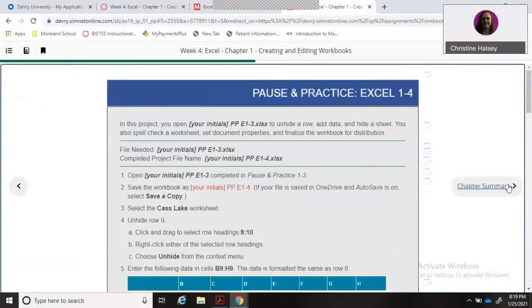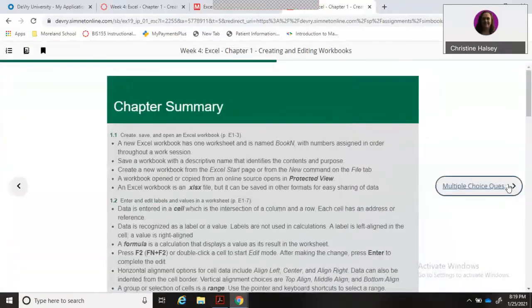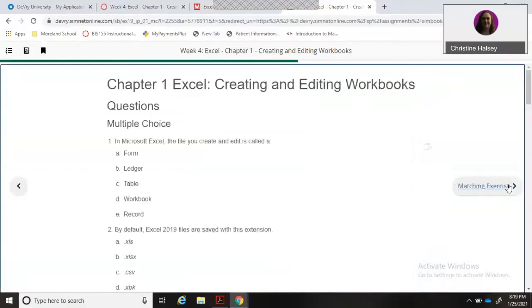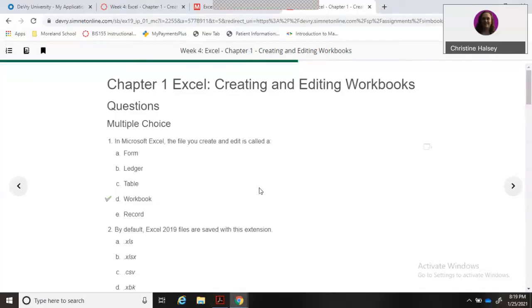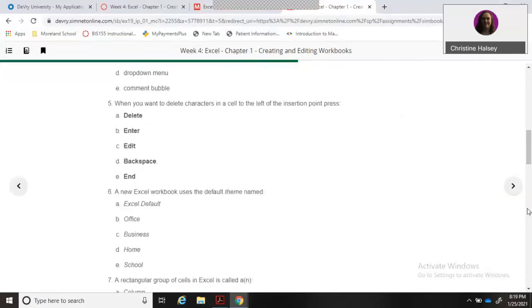Now we're done, and if you wanted to, there's actually some fun stuff in the back of the chapter. With the multiple choice, didn't know if you knew this, but if you actually click the right answer, it gives you a check mark. If you click the wrong answer, you get an X. So those are interactive and help you learn if you don't know the particular questions.